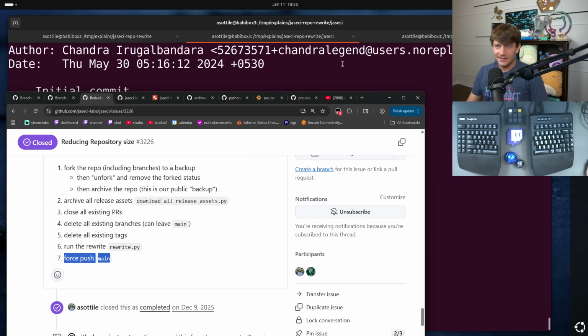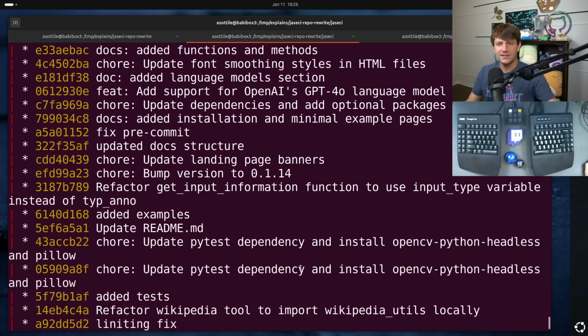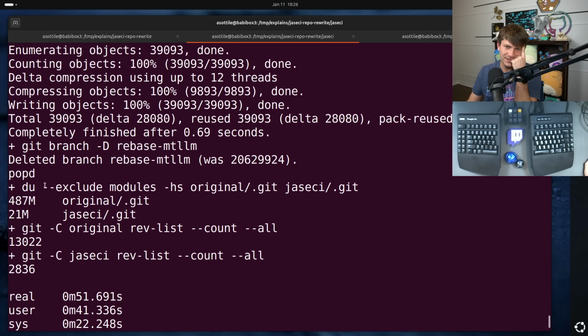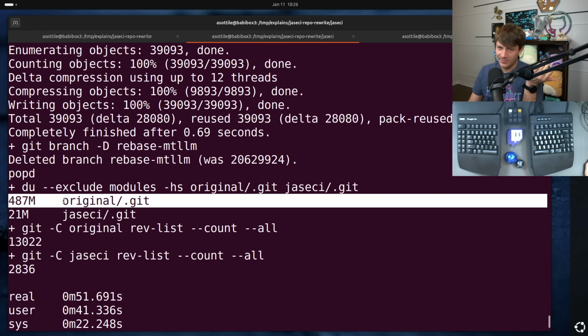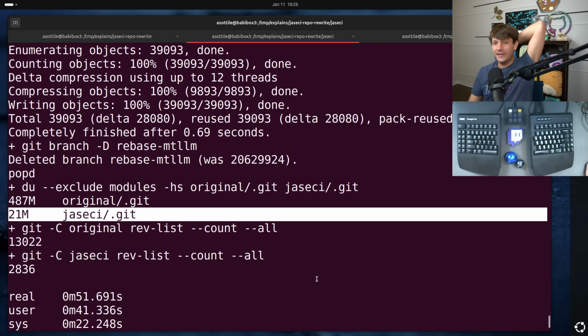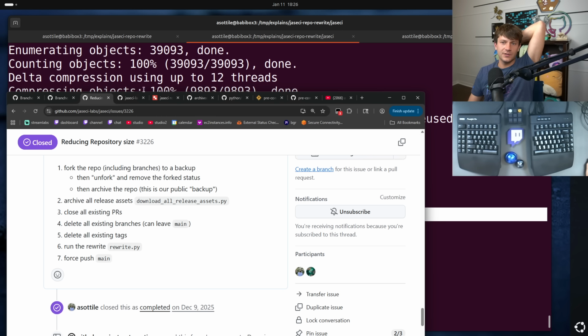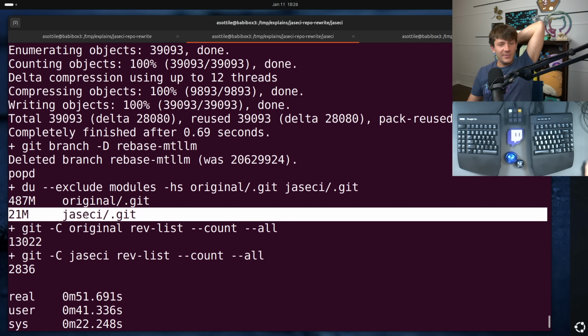And the result is a much smaller repository. I think as you can see here. So initially it was 628 megabytes, reduced it down to 480-ish by deleting branches. And then after deleting all the large stuff in the history and deleting these entire subsections of history, got it down to 21 megabytes, which is still too large, by the way. It's still too large. But it was a much more manageable section of history. There's still some fairly large PNGs in the resulting repository, but 21 megabytes is significantly better than what it was before.